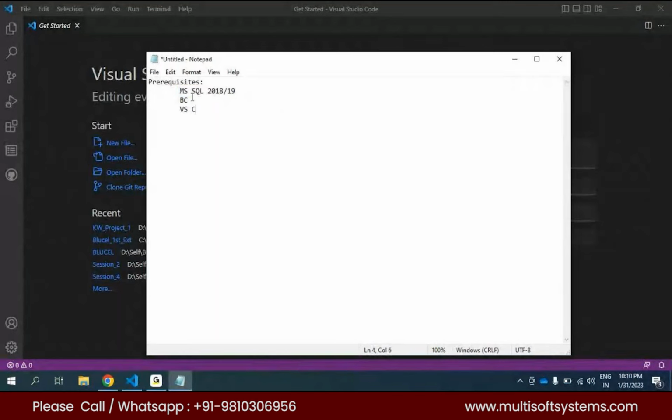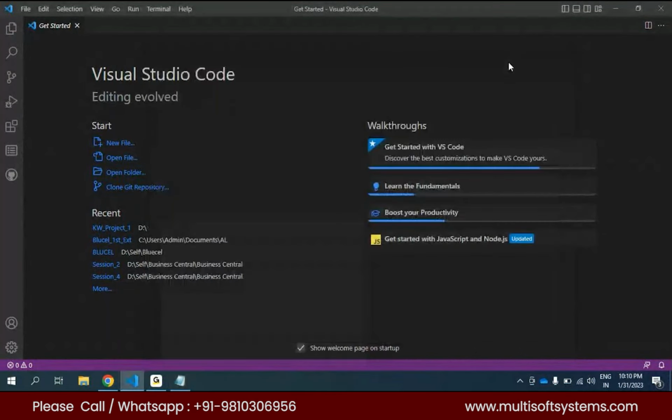Okay, so see, this is Business Central. If you talk about what Business Central is and why we have VS Code, you need to know how VS Code connects with Business Central and MS SQL. So this sequence you must know. When you install Business Central, this is actually the VS Code. I will talk about it later. First, let me complete what Business Central is.